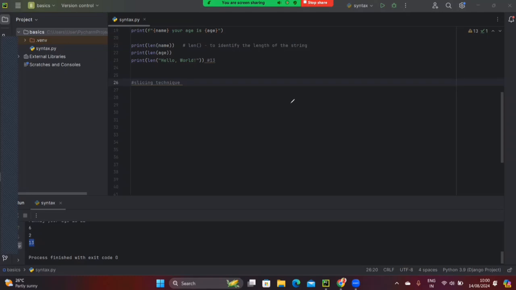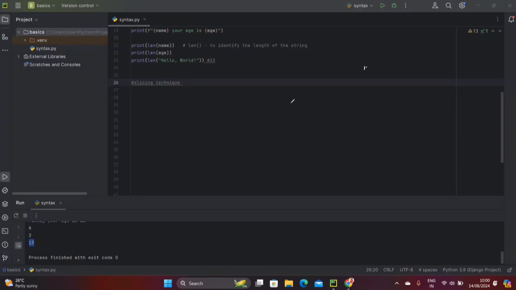Now see, we have one string, "hello world". In this string, I need to find each and every character. That means I need to print H, then E, L, O, and likewise each character.